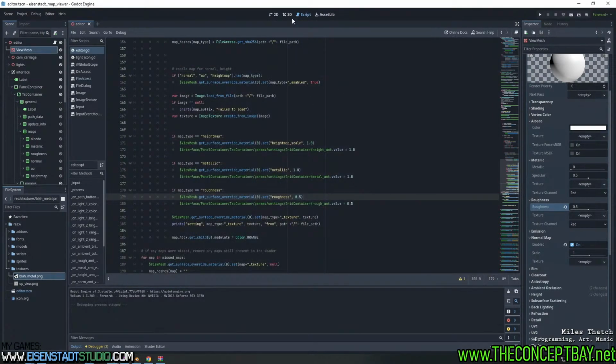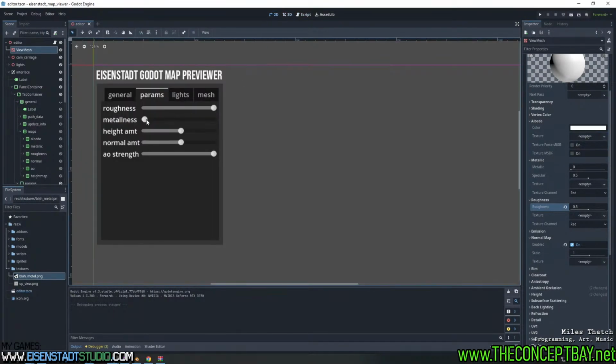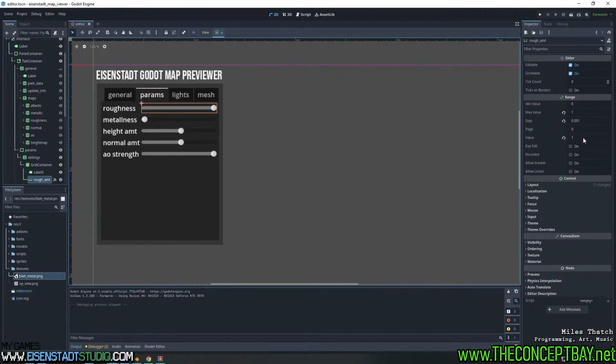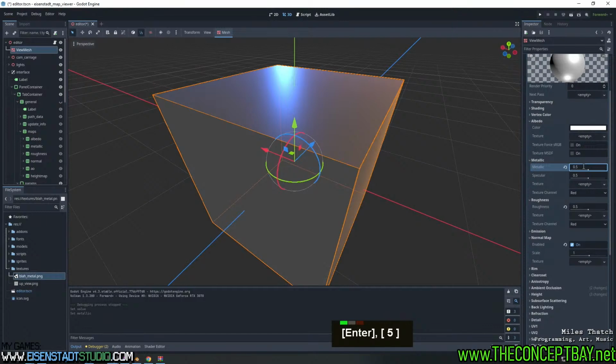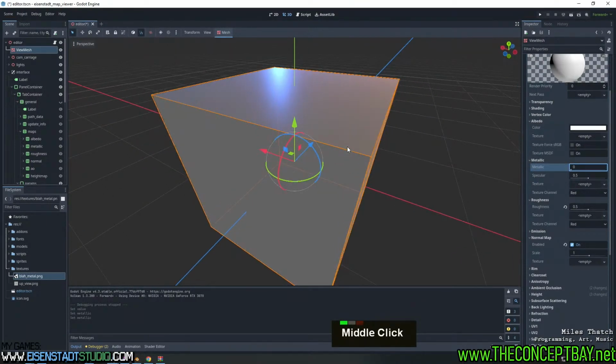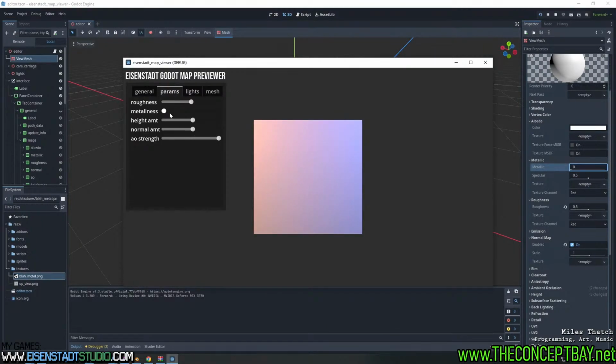I guess we can just quickly set the slider. 0.5. Maybe metallic can be 0.5 as well. Nope, actually, that doesn't make sense. Let's keep it at 0. Maybe also adding a specular slider might be nice.